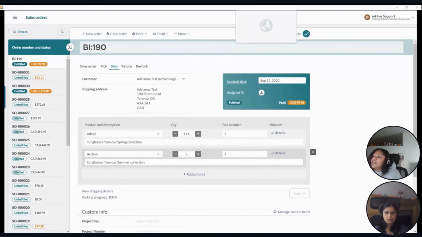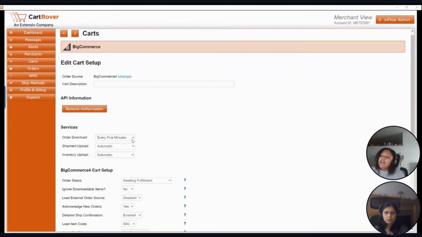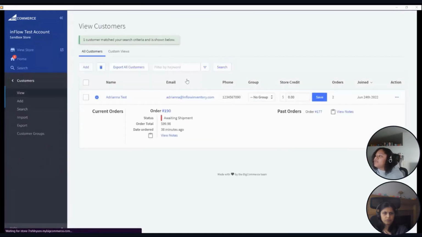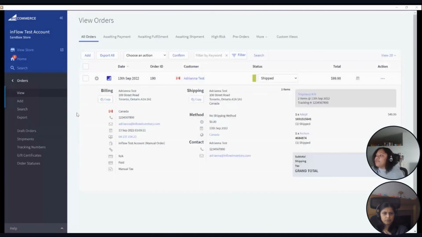And the BigCommerce integration does have an automatic shipment upload, so we should see that immediately, and I'm just demonstrating that here. However, if you guys did choose to select a different option for that, it may cause a little bit of a delay. And this is the BigCommerce side, so I'm just clicking into the order, and once it's refreshed, okay, it looks like it's awaiting shipment. I might just need to click on another section in BigCommerce here to see the shipment. Perfect. So now it's been refreshed.